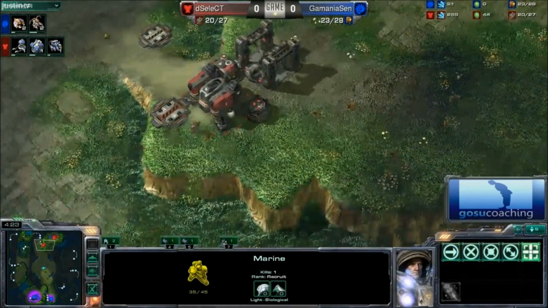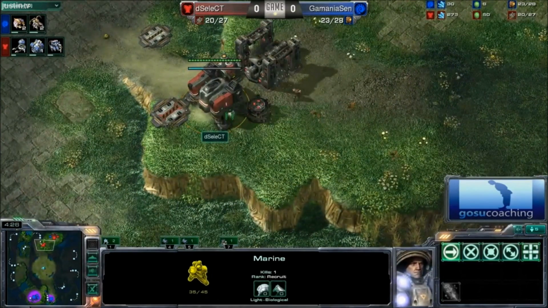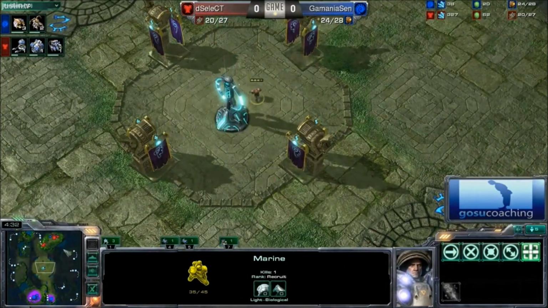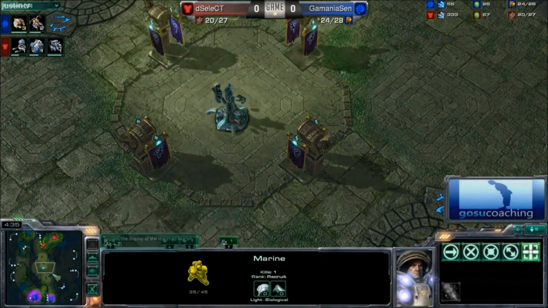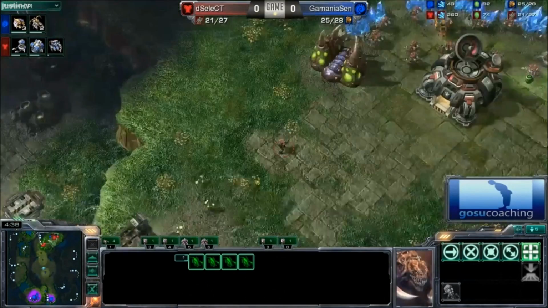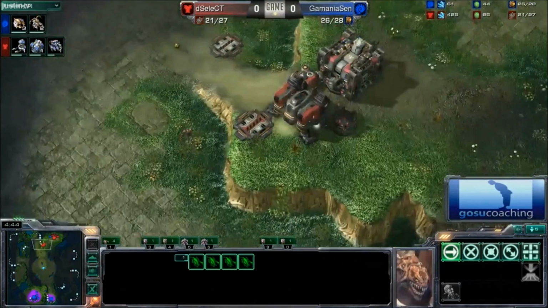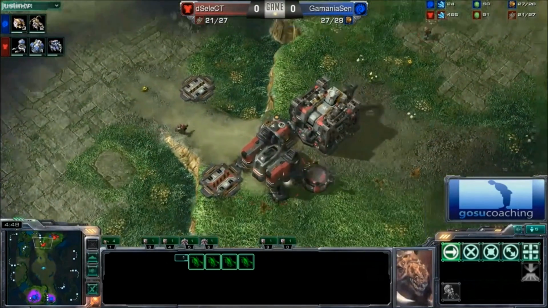He's using the 2 Marines anyway. He's making the 2 Marines anyway. He might as well say, okay, I might as well just remove 30, 40, maybe even 50 minerals from my opponent from mining time while there's no Zerglings up. And Select, well, that's pretty standard play, but of course Select is going to be doing that.